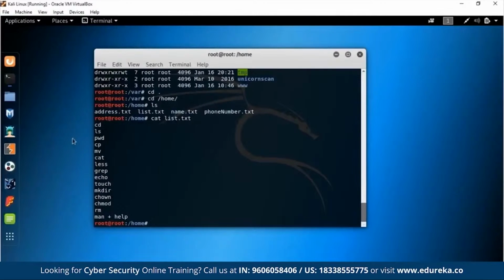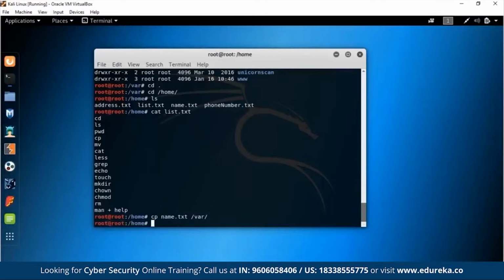So we've done cd, we've done ls and its various forms, we've done pwd. Now it's time to do cp. So cp is basically used for copying files from one place to another. So suppose I want to copy this address file that is there into some other directory, let's say var. So all I would have to do is cp name.txt, and then you specify which location you want to actually copy it to. So /var. So this is where I want to copy my file to, and you hit enter and it's copied.